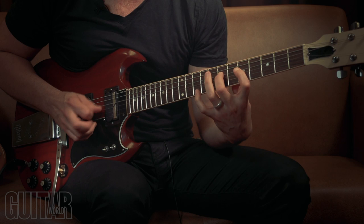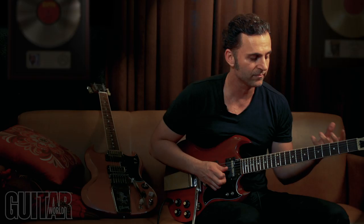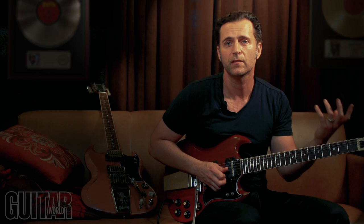So you can have different rhythms that come into play that just sound un-guitaristic. And that's the goal here, to break away from standard scale sequencing ideas.